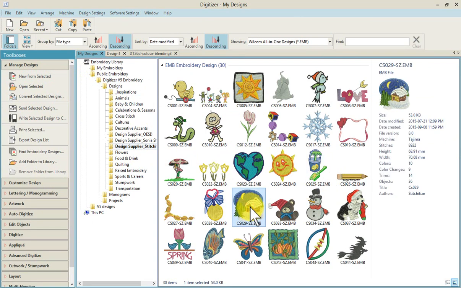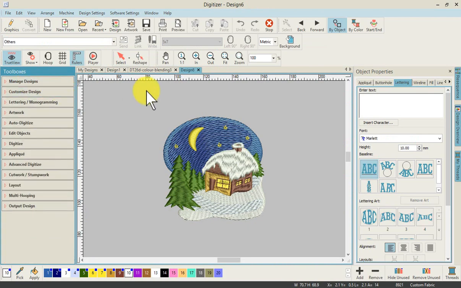Click on a design. Now, I can click on Open Selected, as we did with the color blending, but if I say New from Selected, notice what happens. It actually creates a new design tab. So this is one way that you can create a new version of a design. You open it up, and instead of opening it up, you create a new design based on that. So it brings in all the objects of the design and the colors and the information, but it gives you a new design window where you could now do whatever modifications you want and not alter the original.